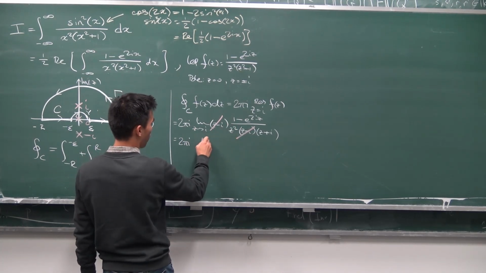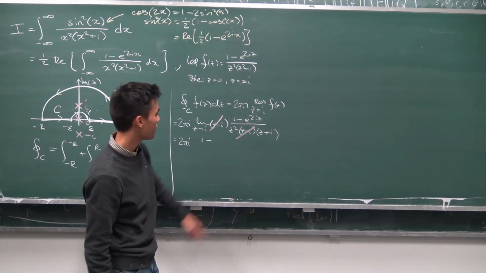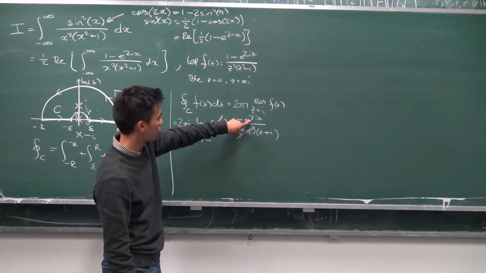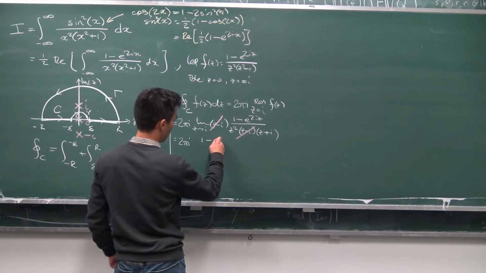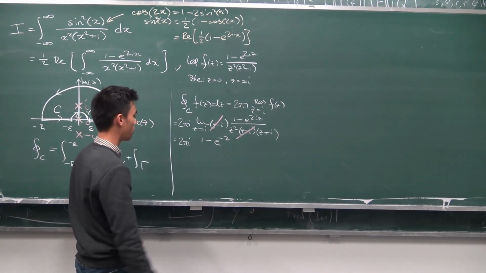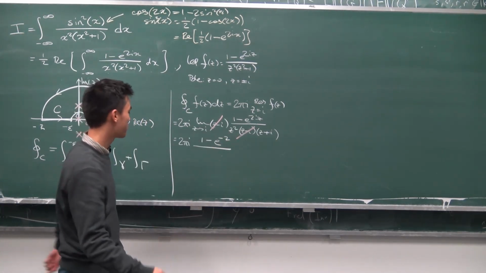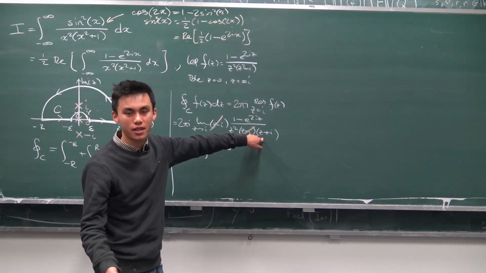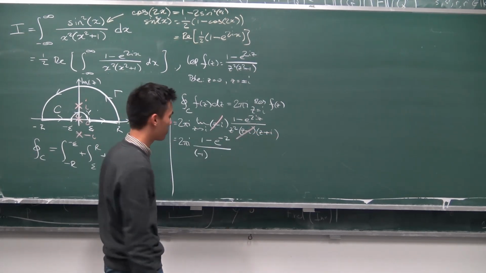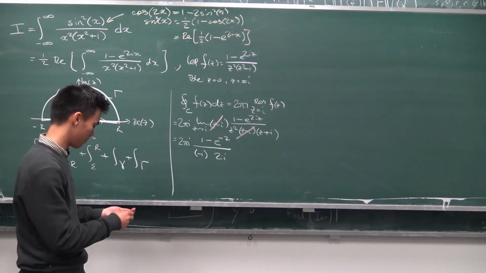We have a 1 minus e to the 2i times z. What happens if you plug an i into this z? Well, we're going to get e to the 2 times negative 1, which is e to the negative 2. So we have 1 minus e to the negative 2 over there. And how about this z here? If you plug the i in there, you're going to get a negative 1 down here. And how about this z plus i? Well, you're going to get i plus i, which is exactly 2i. Okay, so this is basically the contour integral done.